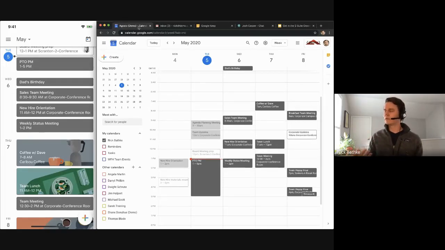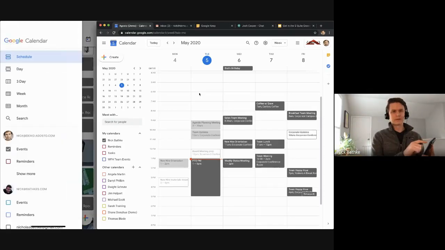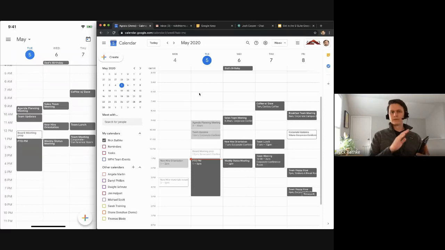I think a lot of folks prefer maybe not a task view. If you look at my screen on the right side here, that's what it looks like on my desktop. I'd rather see something similar to that. So the first thing I tell most folks is if you click the hamburger menu in the upper left-hand corner, you're going to see that you can change your view right away. Now, there's a lot of other stuff in here, but let's just focus on that first. Whether I do a 3-day view or a week view, I can see that this now mirrors the experience I have on my desktop.